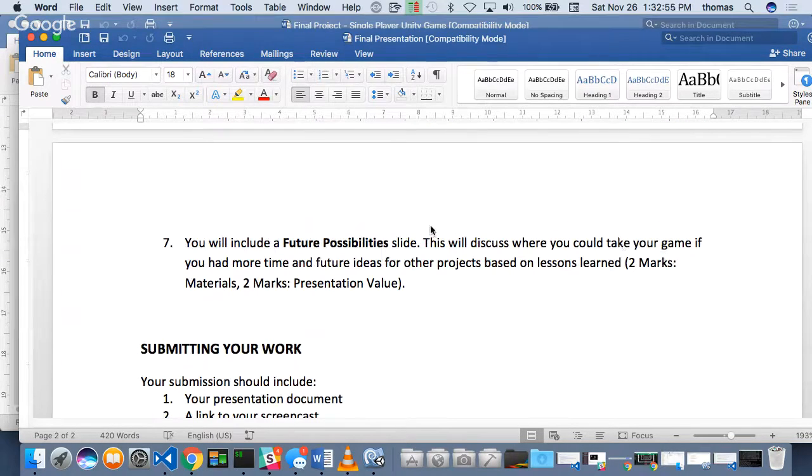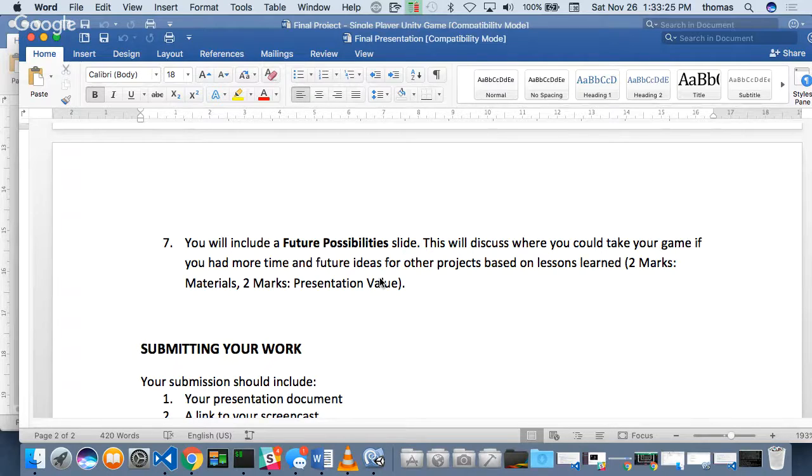Finally, future possibilities. This is, again, a slide for me. It's not something that you put inside of a pitch, but you probably put something like this in a pitch if you said something like, well, my finished game would look like this. This is what the game's supposed to look like, right? That's what I want you to think about in future possibilities. If you had more time, and if you were going to extend this game and keep working on it so it's completed, and you were to put it up on Steam or a Play Store or someplace like that, right? What would it look like? If you had time, what would you want to do with it, right? So talk about those things too.